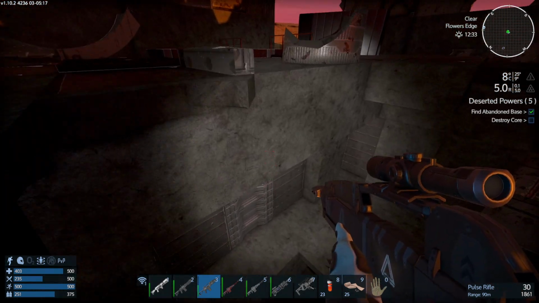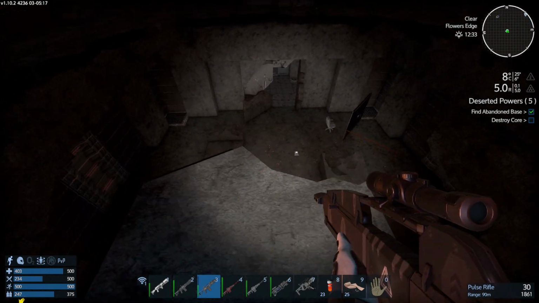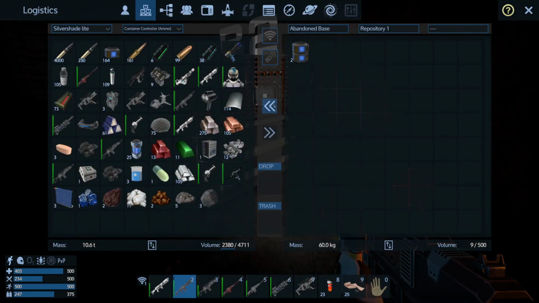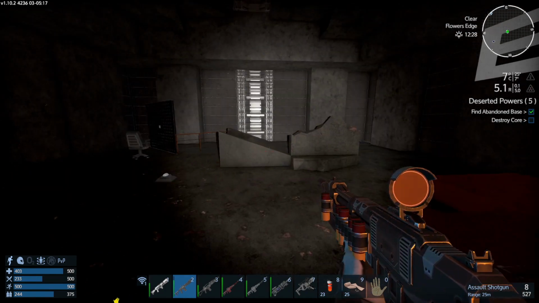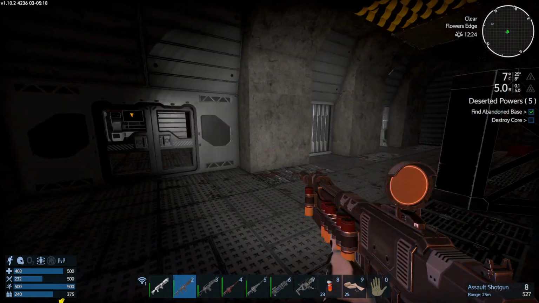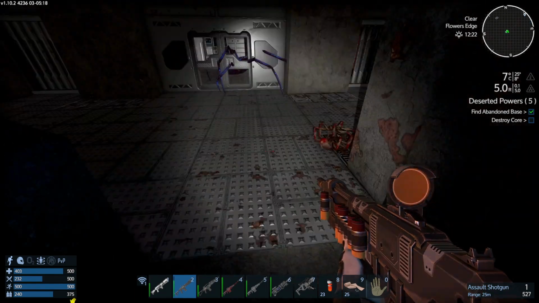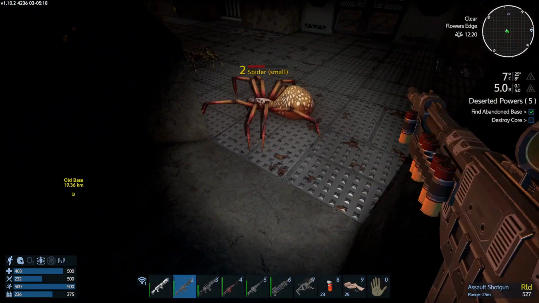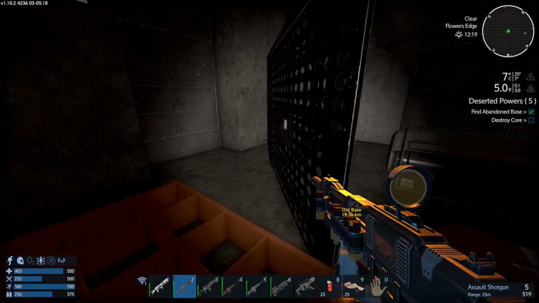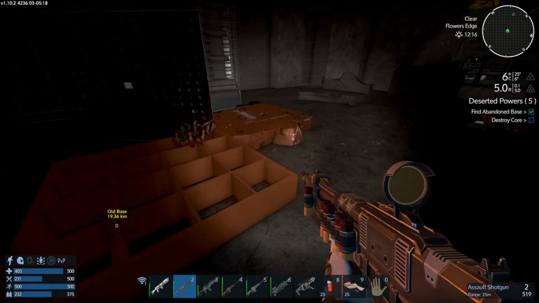Yeah, this is familiar. If I remember correctly, it used to be full of spiders. In fact, I can hear them. There's the exit there. Change the shotgun. Fuel cells, that's good. Love spiders. Oh, go away. Try it. Got my jetpack on. No. Yes.